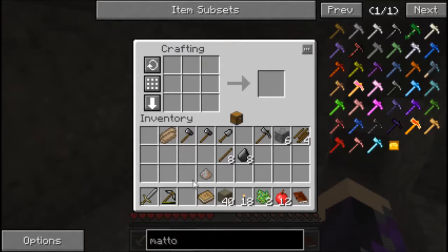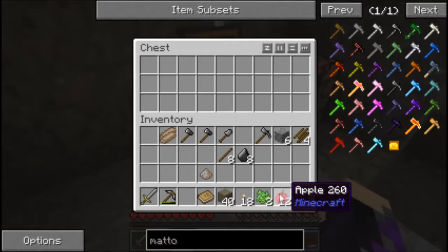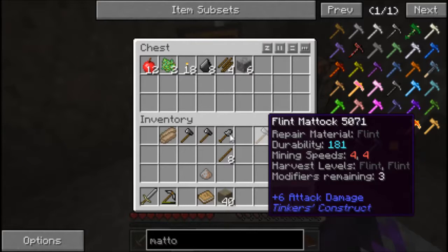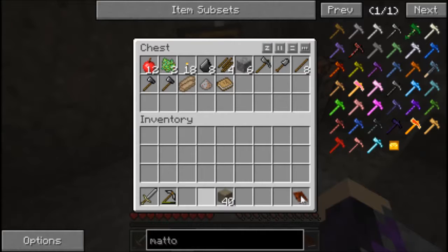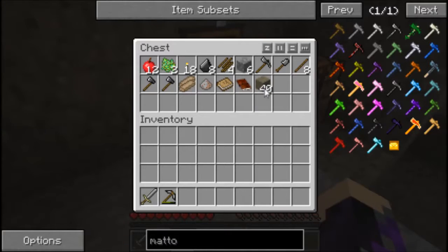Let's make a chest and put some of our stuff in it. Our valuables, our food. Come on. Shift click. No. I think my game's just too laggy. Some of that. Maybe take the cracked sand. We'll just put everything that we don't need. Come on, game. This is 1.7.10. So we're still good. Okay. I didn't want to put the cracked sand in there. I wanted to keep the cracked sand in case we needed it. Okay.